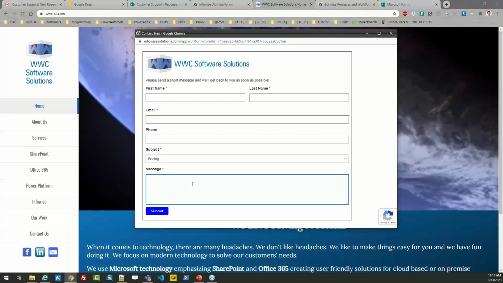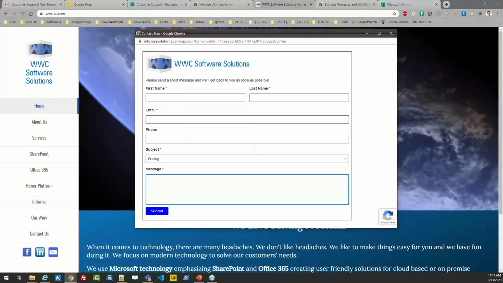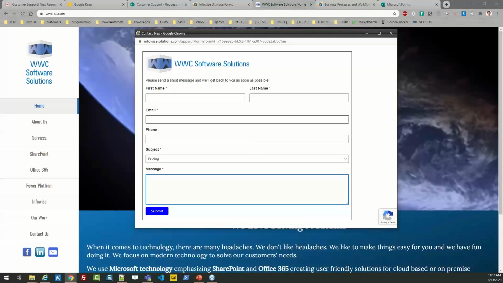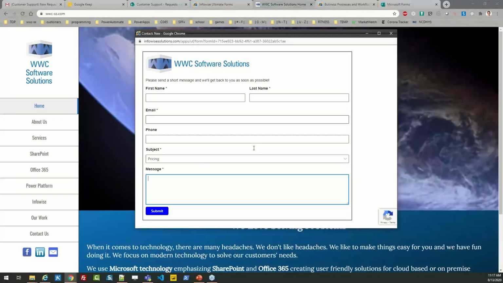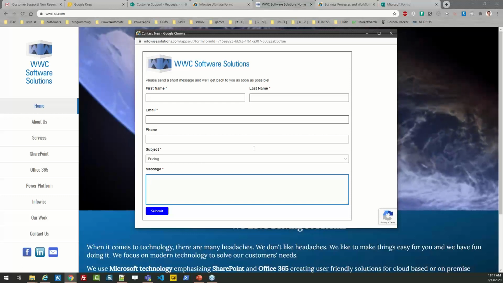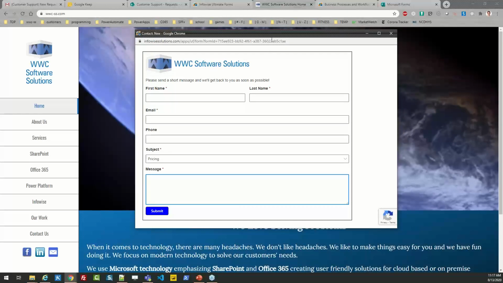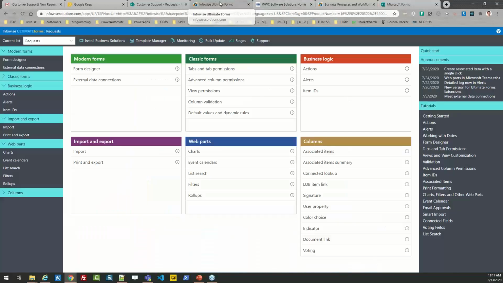Very simple like that. Now, I imagine a lot of you guys already have this kind of thing, but what is likely missing is that it doesn't automatically route this information into SharePoint, and then you don't get to do things like automatic workflow or notifications in SharePoint. So this is an opportunity where you can do this, and it's unlimited. You could do this for any of your public-facing forms.